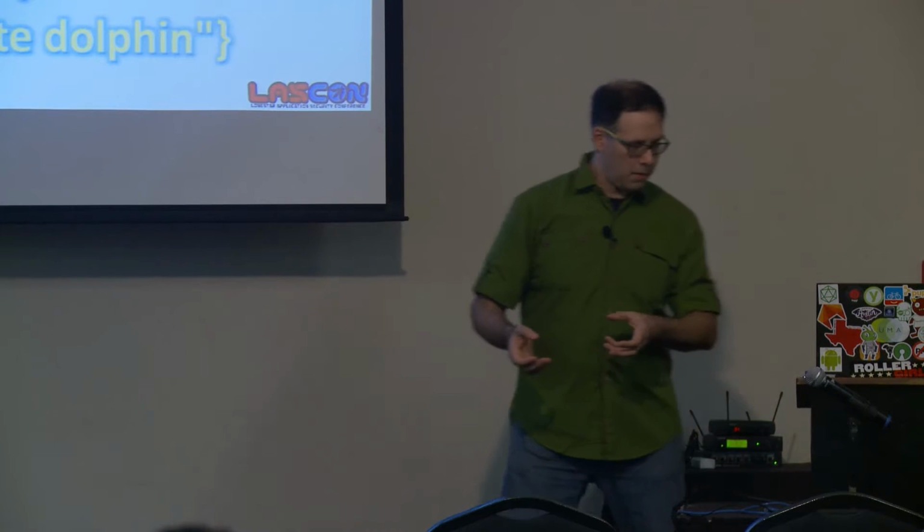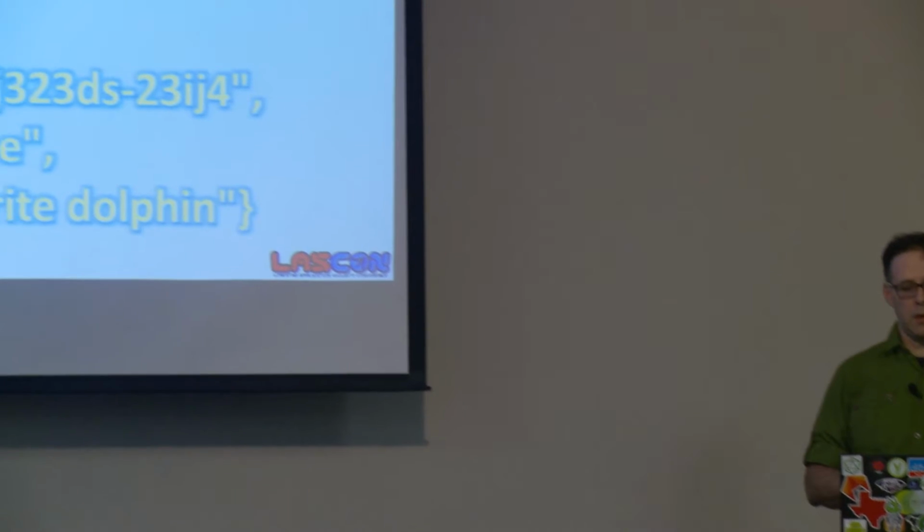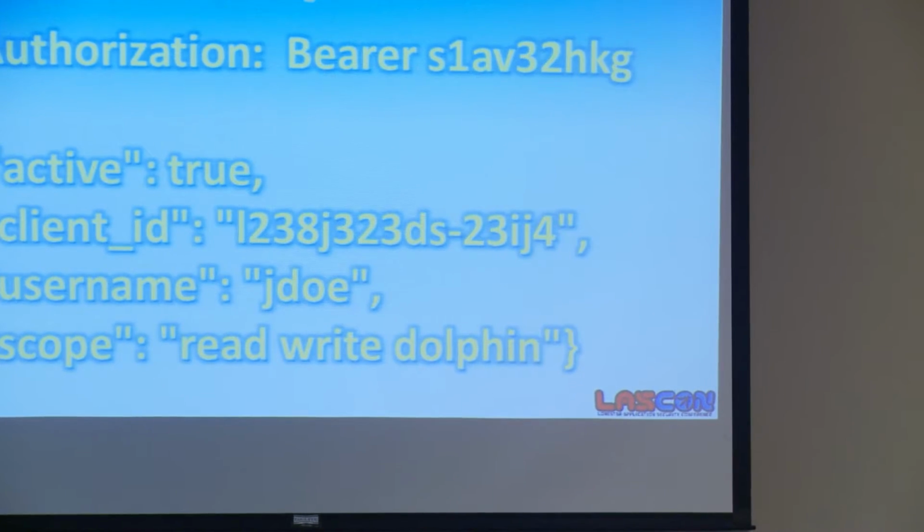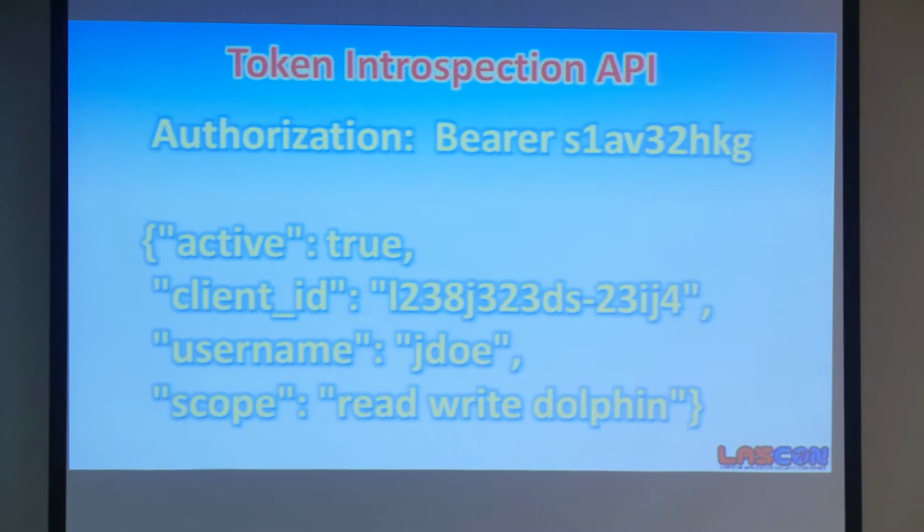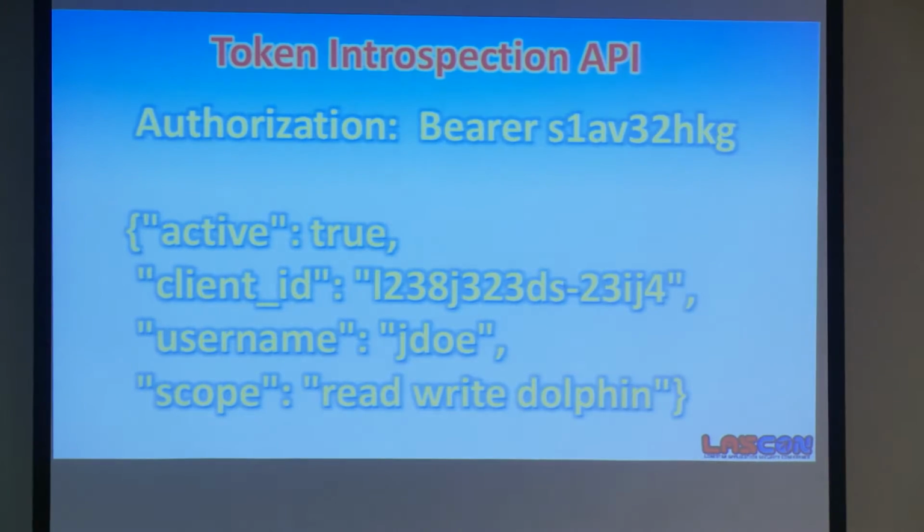One way that you can accomplish this is by using JWTs. If the authorization server signs the token and the resource server can cryptographically verify its integrity, then that's good. It's good to go. The token expiration could be in the payload of the token itself. But what if it's just a bearer token? It's just a string. In that case, we have an API called token introspection, and this lives at the authorization server, and it's a way to take a bearer token and trade it for something that's more readable, like a JSON.